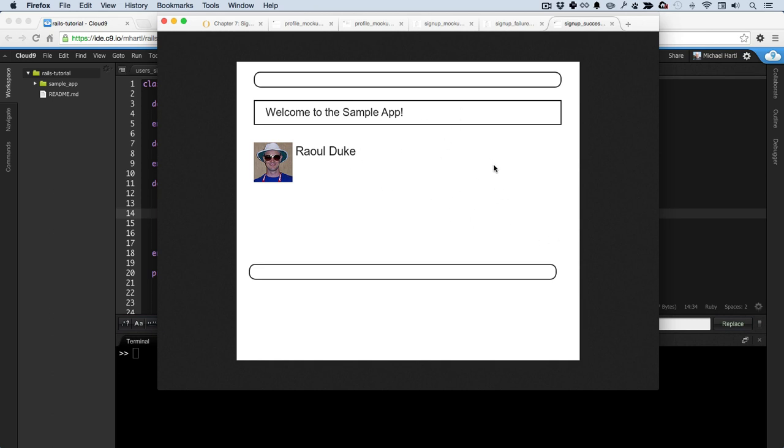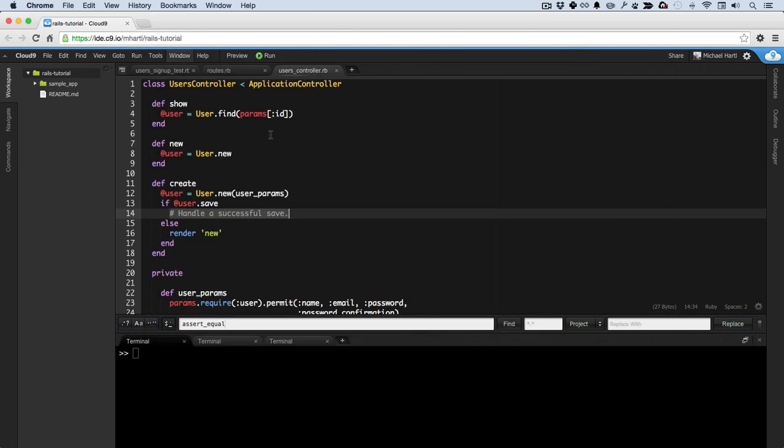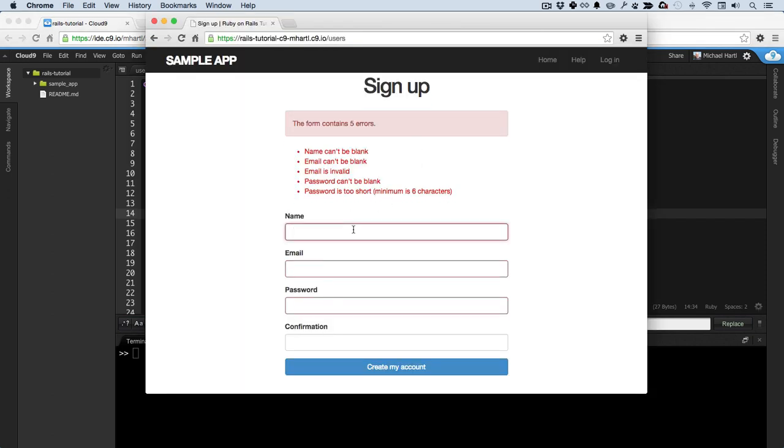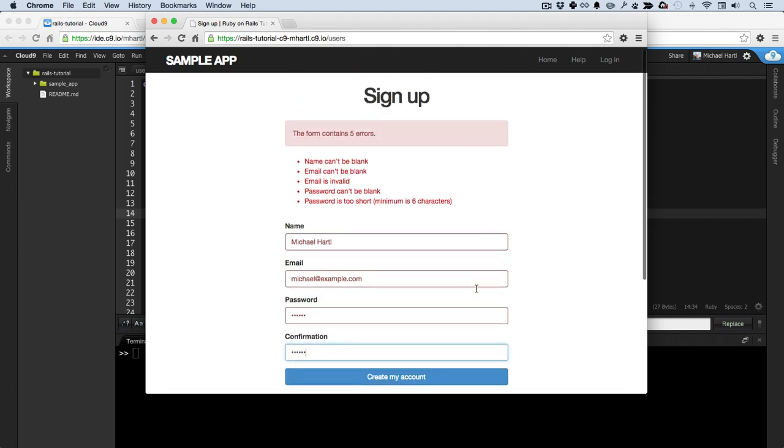So after a successful registration, we want the user to be redirected to the profile page with this sort of message. So the first part is really easy. Let's take a look at it. Let's take a look first at what happens if we actually do submit valid information. So let's try this. So this is valid. Let's see what happens. See if you can guess.